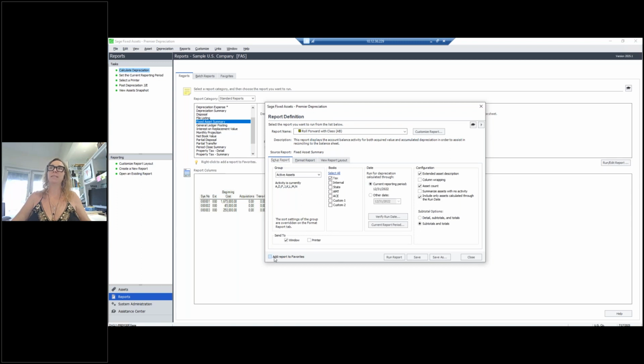You can add to favorites. Favorites just kind of drop it into a different spot on the list. But if you have 10, 20 users in your system and they're all doing favorites, that's not helping anybody. Just remember that, okay? When I save this, if I save this, now every time I run this report, I don't have to do these configurations again.